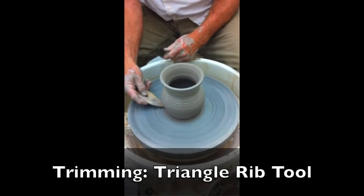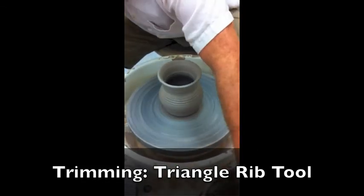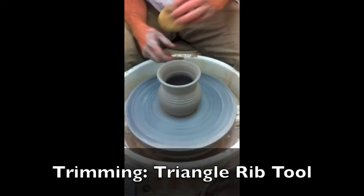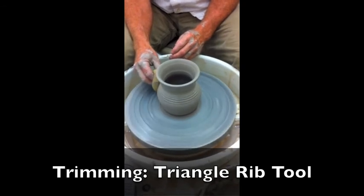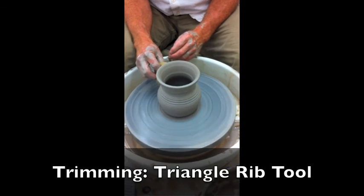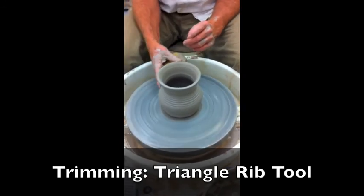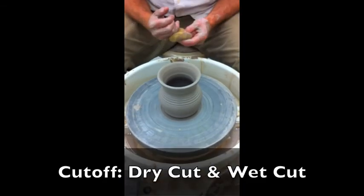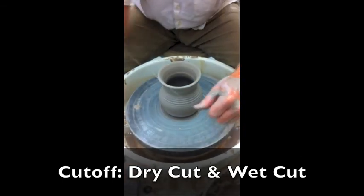Using a tip of the pot. And you can see there's a little wobble in the pot and the shape isn't quite as nice as it was a minute ago. My advice is just to let it be. Don't try to make it perfect. If you try to make it perfect, a lot of times you wreck a perfectly good pot. And some of this can be taken care of in trimming. Next step, stop the wheel, and we go into the cutoff steps.